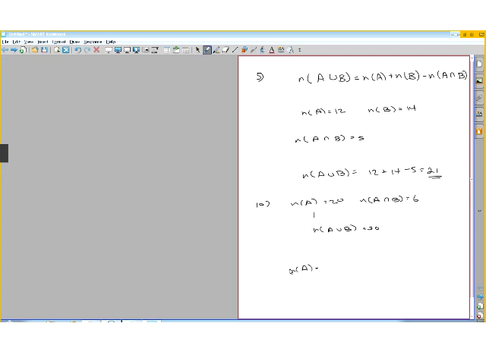So if we solve this equation for the number of elements in set B, we have this, and then we subtract that, and we add that to get on the left-hand side, or right-hand side. So it's going to be this union of A and B, and subtract the number of elements in A, and we're going to take the negative of this, which is positive. And that's the intersection.